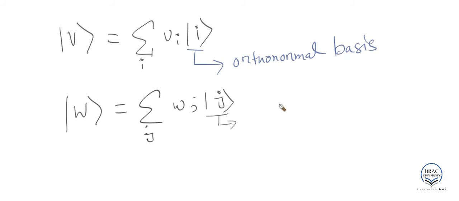Notice that this v and w belong to the same vector space. The reason I'm using i and j is just to let you know that these are dummy indices and they get summed over. So the only thing that is different is the components, but the basis vectors are the same. So I'll put an arrow to it.